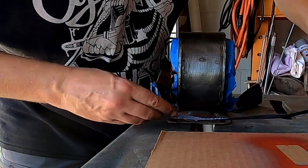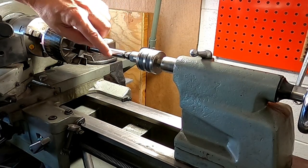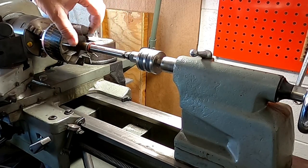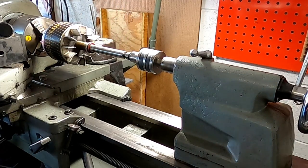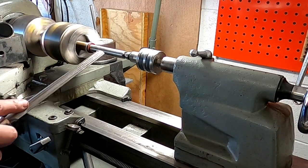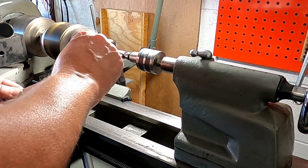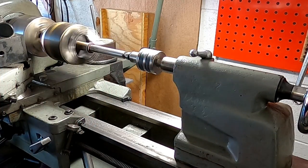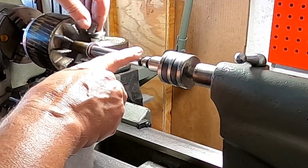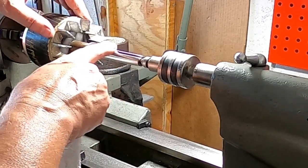This motor's welded onto its base, believe it or not. Okay, turns out that when I was pulling that pulley off of here, I was getting a little mushrooming effect on the end that was causing it to not want to come off, and I noticed some rough spots in here, so we're gonna just clean that up so that pulley goes back on a little bit easier. Oh, that's much better. Leave it just like that.